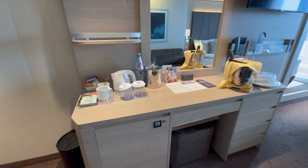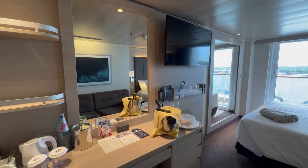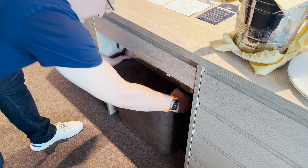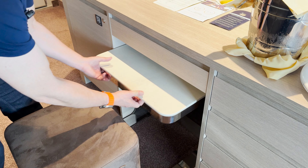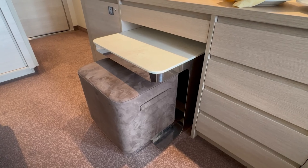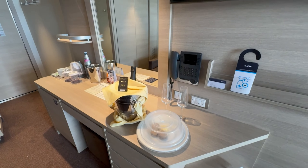This side of the cabin you've got a very nice vanity area. Again lovely and bright — there's a big mirror and although it's not illuminated there's lots of lights in this area. It's a nice big vanity. There's a stool underneath to sit on, and there's a pull-out table as well. I really like that the coffee table fits away underneath — very nice.